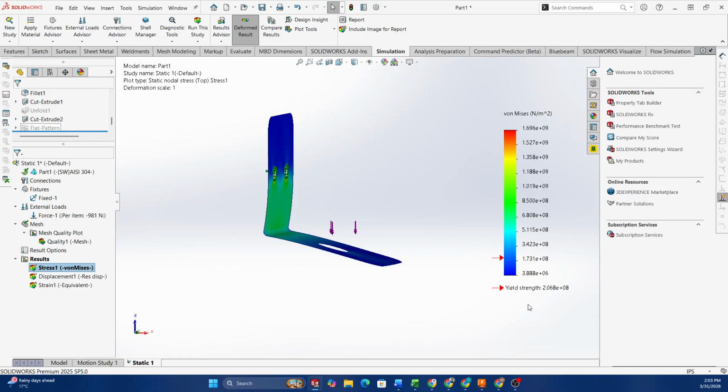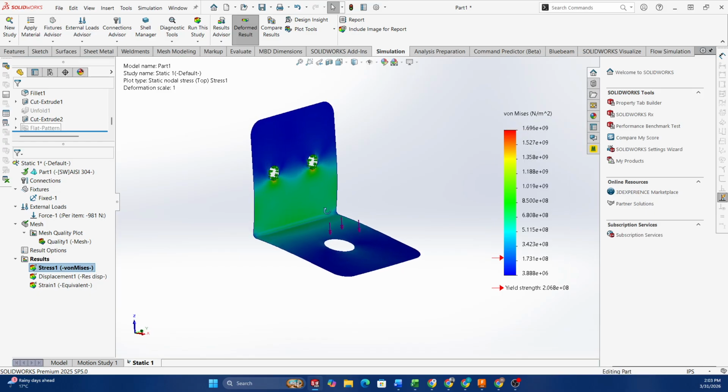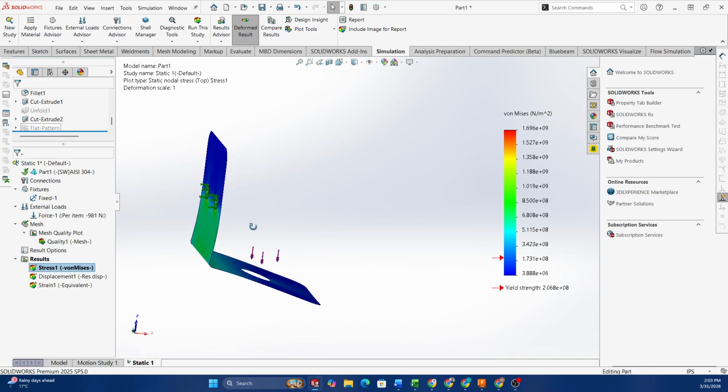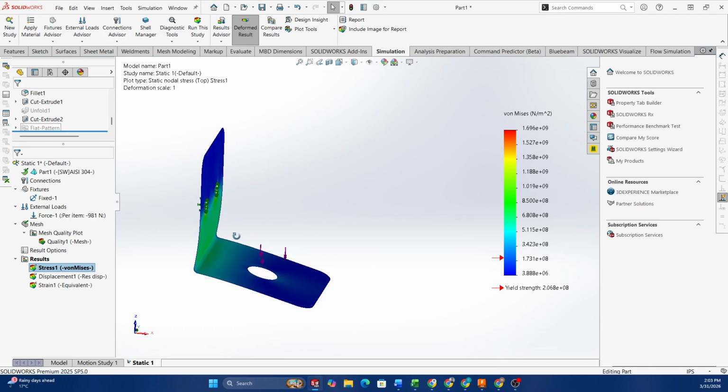As you take a look, the yield strength is less than the full value. The full value is going to be 1.69 times 10 to the 9. So this is more than this, and this bar for sure is going to fail.